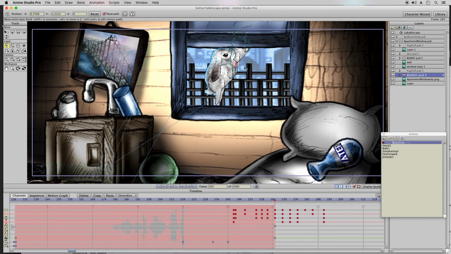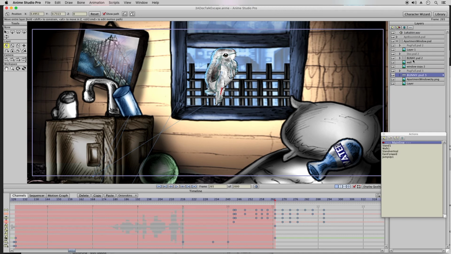So I'll bring the rabbit down here. This is a trick. And look at that. Perfect match almost. This is a switcheroo trick, they call it. So the rabbit's there.